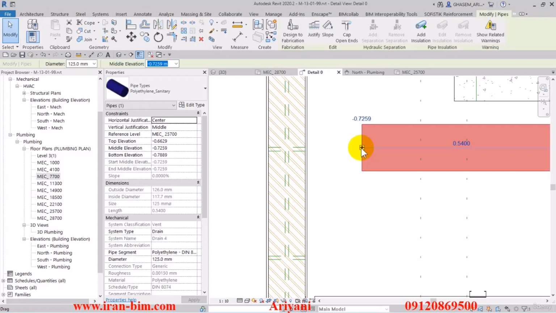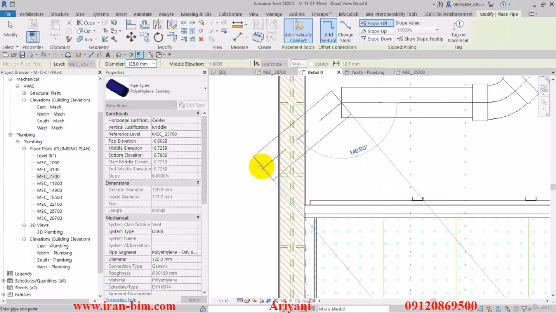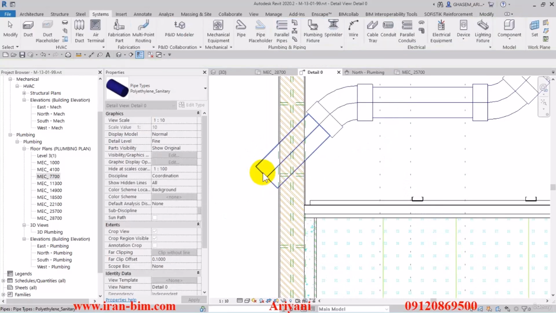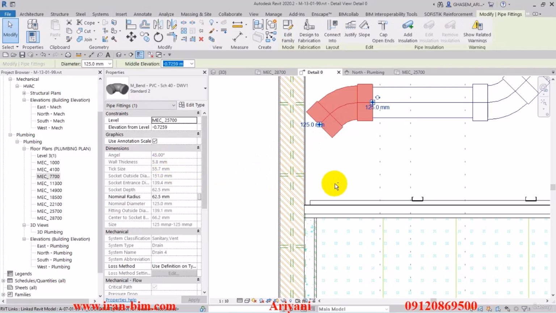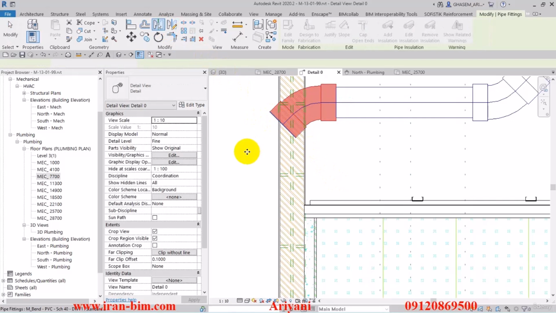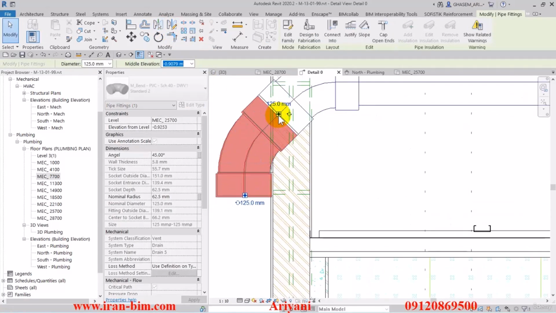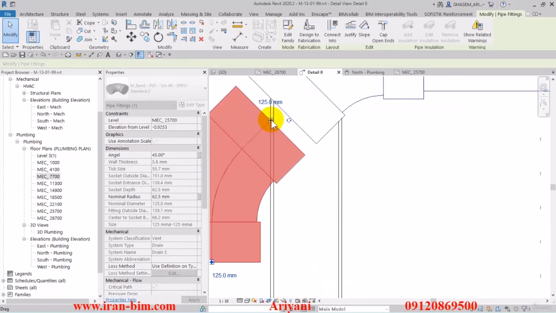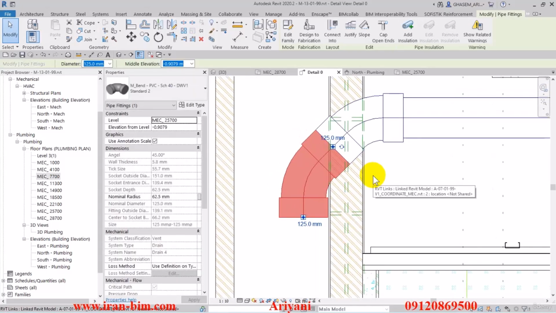So I'll cancel this and then delete the fitting, and then right click on the pipe and select the draw pipe option, and then draw a pipe using a 45-degree angle. So select the pipe piece and delete it. Then we'll select the fitting and move it here to the left, and then I'll mirror it on this side. Now we hit tab to move this and then bring it forwards a bit to get it just right.